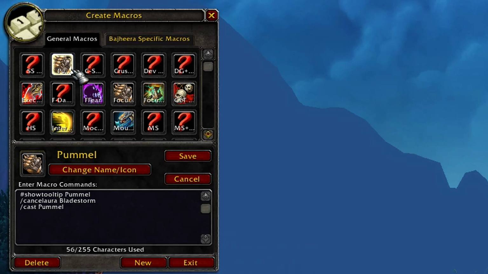This is a cancelaura Pummel. Once again, these cancelaura macros are something that I incorporate into a lot of my buttons, buttons that I'm not going to be accidentally pressing a whole lot. If you're Bladestorming somebody and they're not expecting you to instantly cancel your Bladestorm and Pummel them, this is a good way to catch them off guard. Hit them with a lockout on a heal or something, and maybe score the kill off of that. So cancelaura Bladestorm Pummel, very nice macro. Something you might want to incorporate into your Pummel macro in general. There's no reason not to, because if you want to Pummel somebody while Bladestorming, it's not going to work, so you might as well have a cancelaura in there to help yourself out.